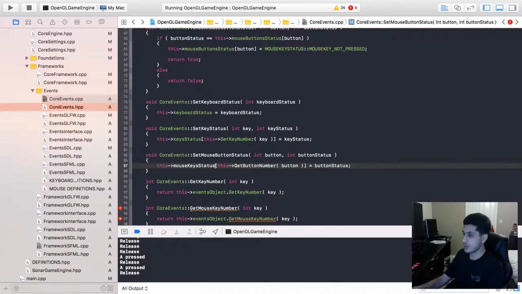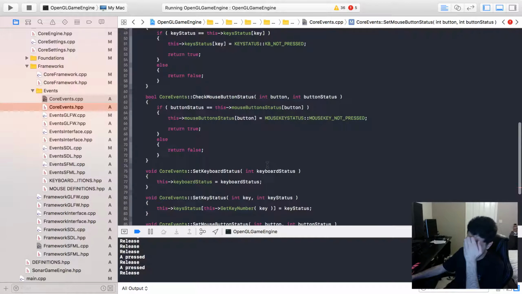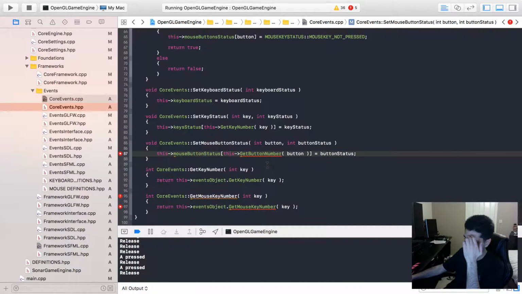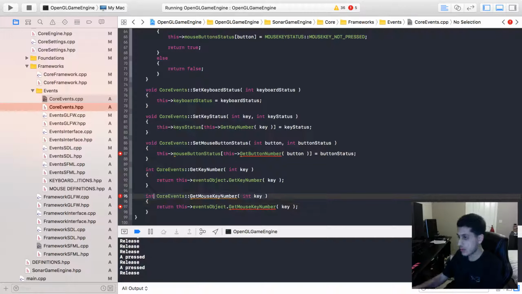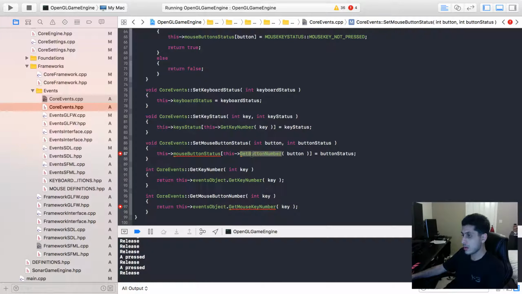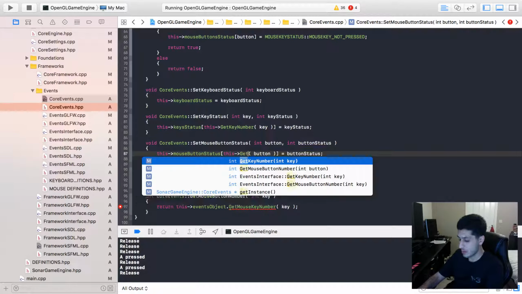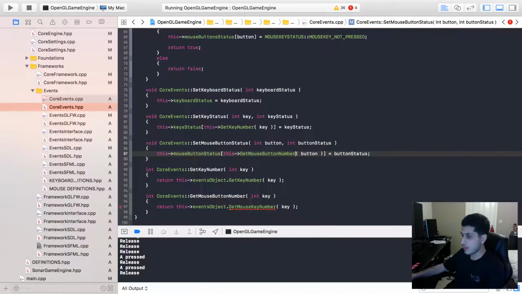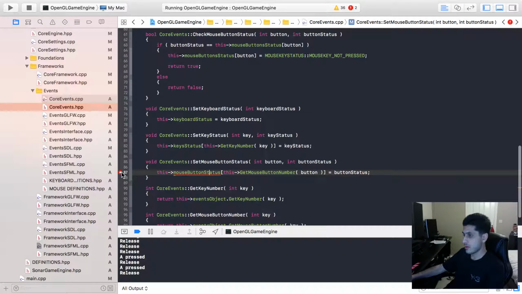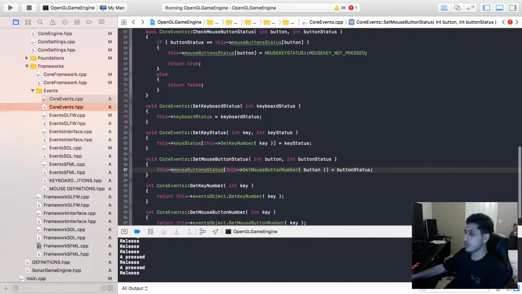And this is going to be button, this is going to be mouse button status. That also changes to button number, and there's one problem with this one, so have a look to figure it out. Add button instead of buttons.